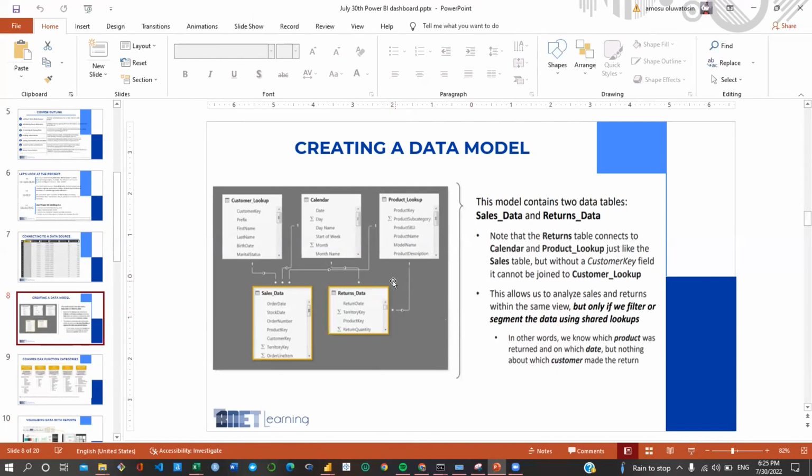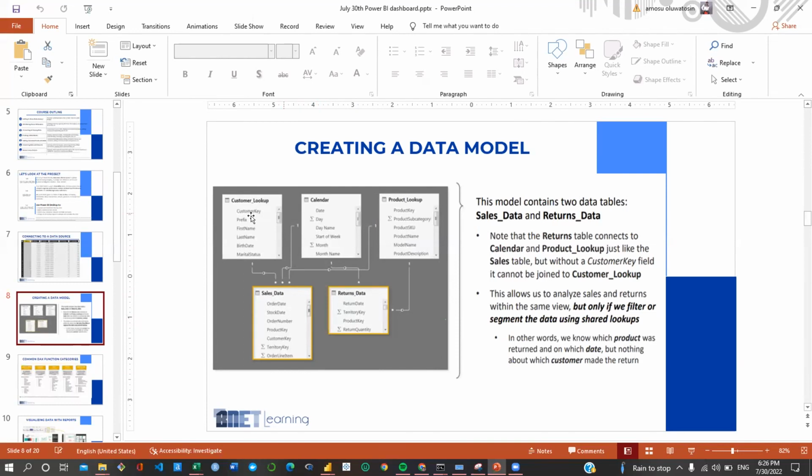So in this sample data model, you can see that this model contains the lookup tables and the fact tables. The fact tables are the sales data and the returns data. They are always located downward because we believe that relationship flows downstream. That is the key, the keyword, downstream. So your fact tables are downward, while your lookup tables are sitting on top of the fact tables.